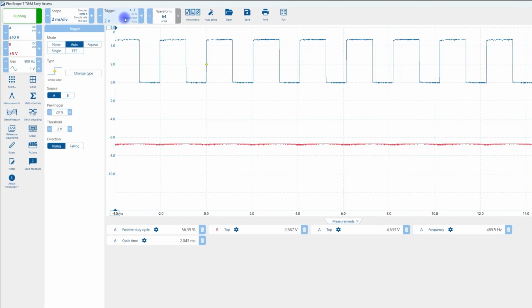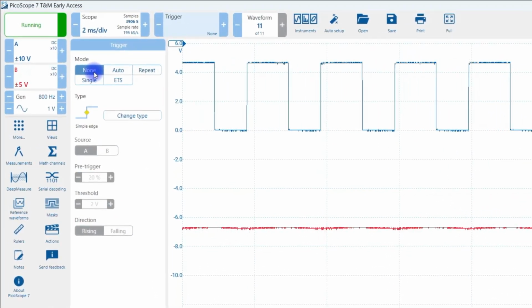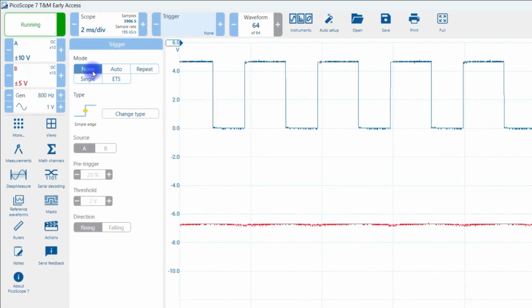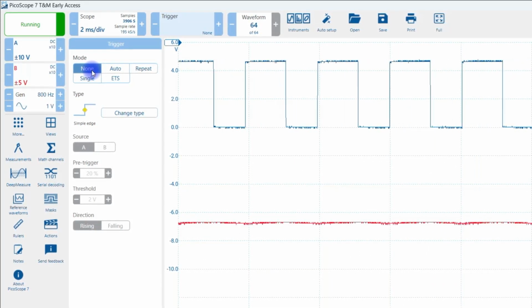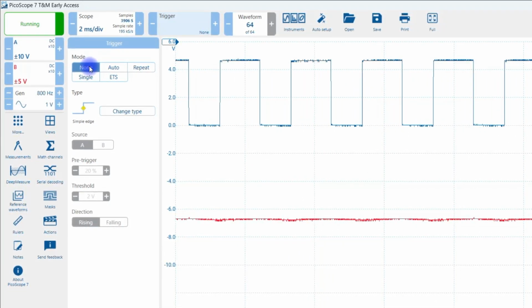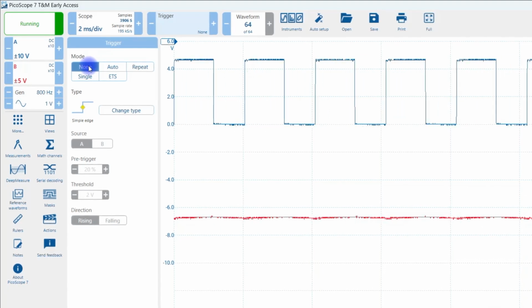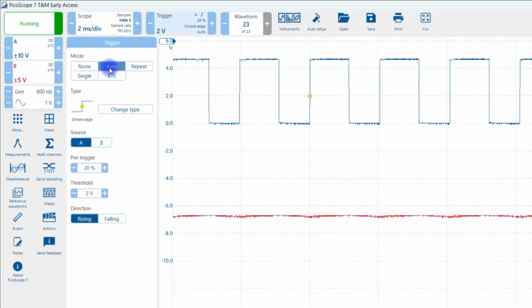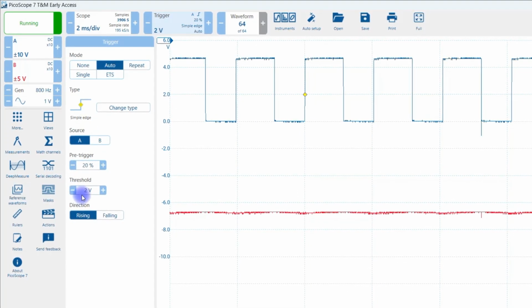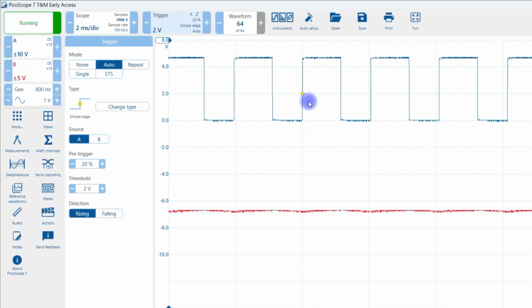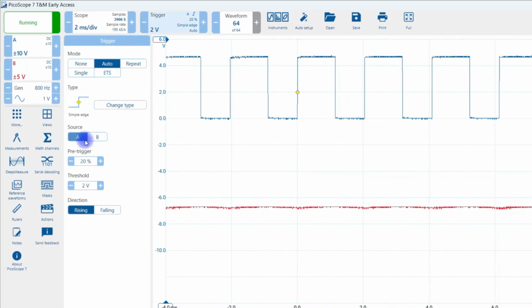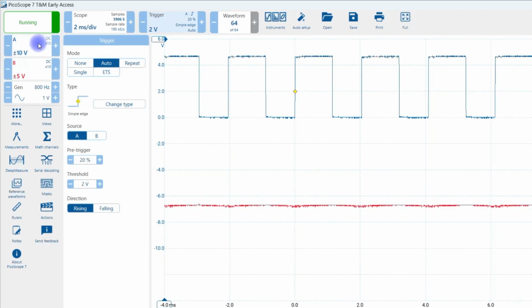The next thing is you want to have a triggering point, because if you don't have any triggering, this is what happens. I'm going to turn triggering off, and it moves to the left or to the right. It just doesn't stand still or doesn't freeze. So you have to click on auto trigger, but just a warning here, if you do want to measure DC voltages, then you do want to select none. But I'm going to select auto. And now it triggers, and my trigger level is 2 volts. So that's the 2 volt point. That's the trigger symbol, the yellow diamond. It's also set up on channel A. My blue one is channel A.